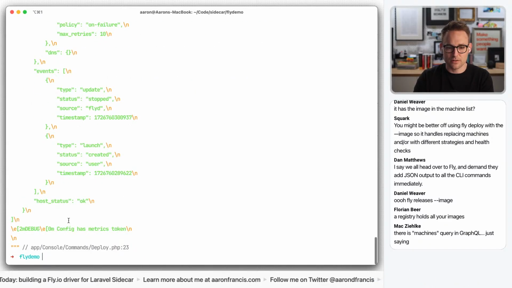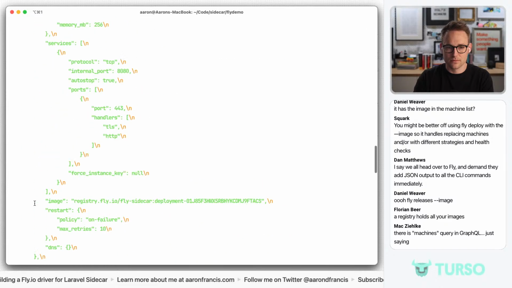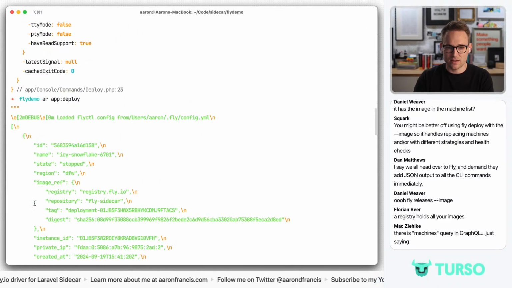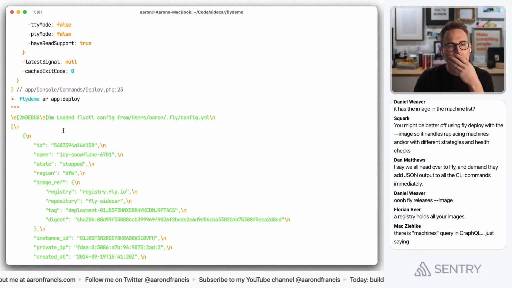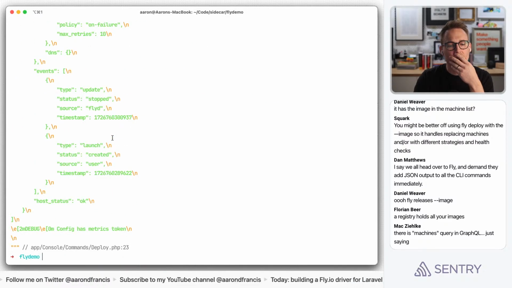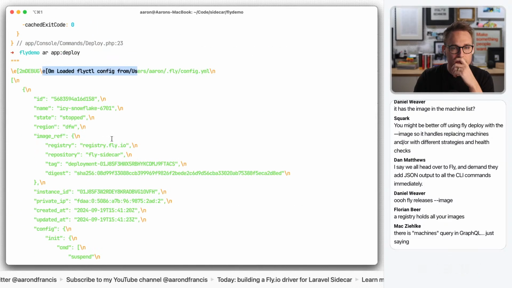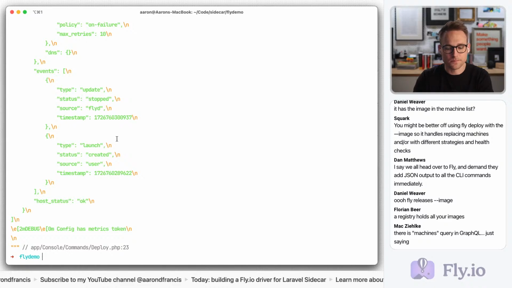See, it's not real. I don't think the JSON's going to be valid. Yeah, how do I get rid of that? I don't know where that is coming from, but I got to get rid of it because that's not JSON. That ain't going to work. Why is it doing that?